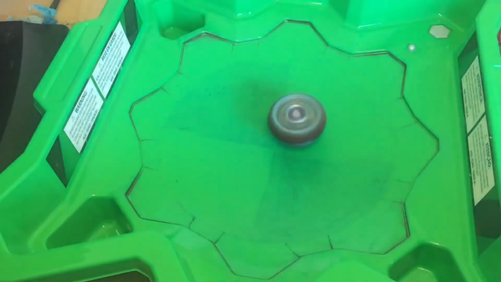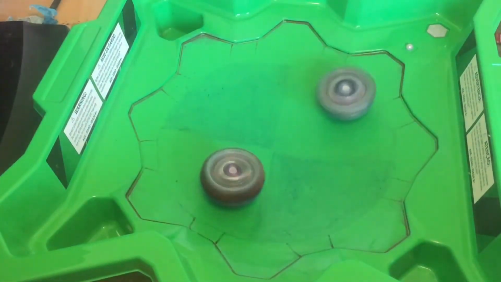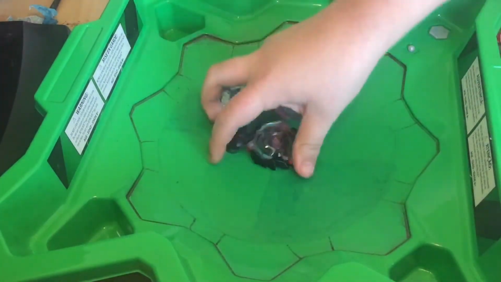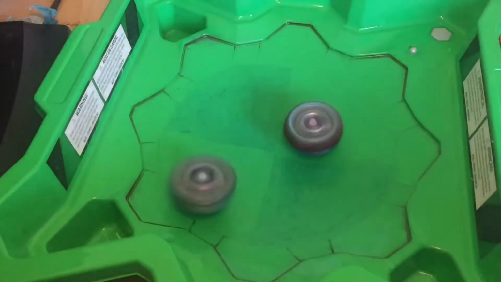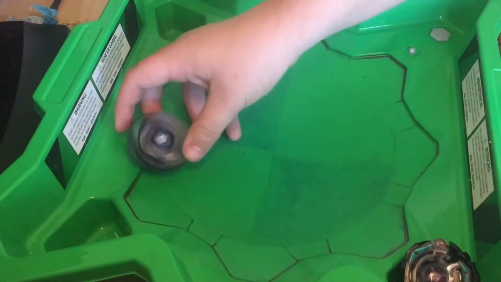3, 2, 1, let it rip. First finish, that makes the score 4-6. 3, 2, 1, let it rip. Doomscizor wins with a ring out finish. That makes his score 6-5.